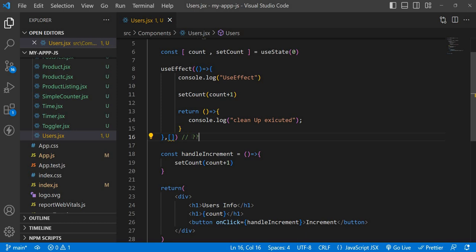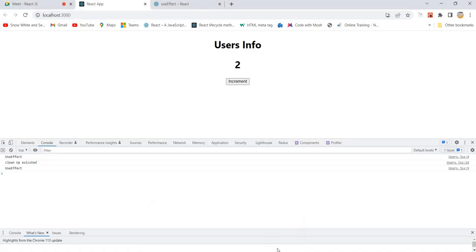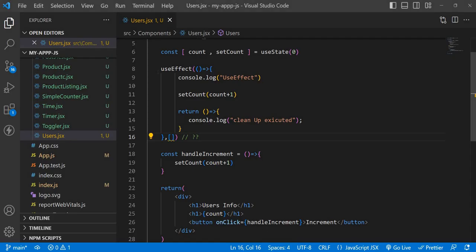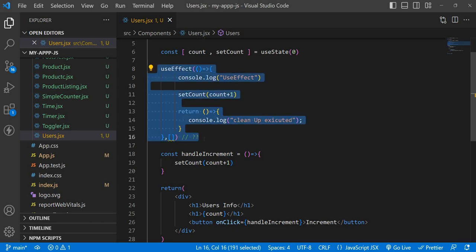No problem, just take your own time. So already we have executed one time. I think no. Yeah, no, because this useEffect will execute only one time when it is first time rendered.